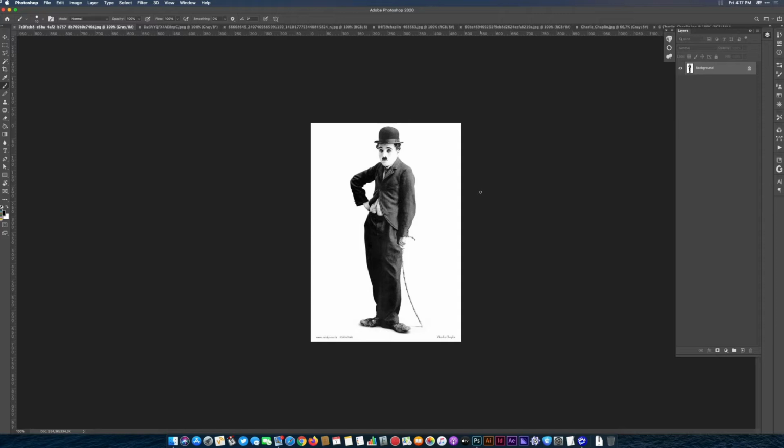So I'm going to do that, and as I was explaining in the first video, I was looking for several different poses of Charlie Chaplin. I came across the one I wanted to use as the basis for my caricature, which is this one. I'm going to explain why, and explain about a few other images I have and how I'm going to get started and turn it into a caricature.